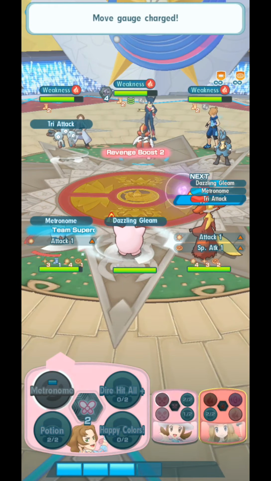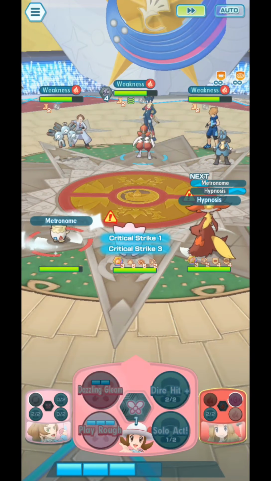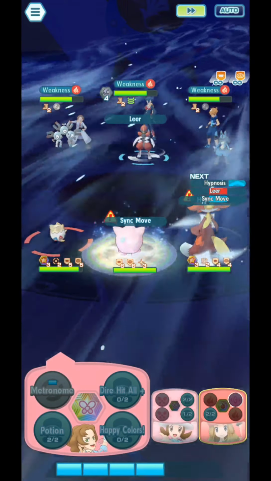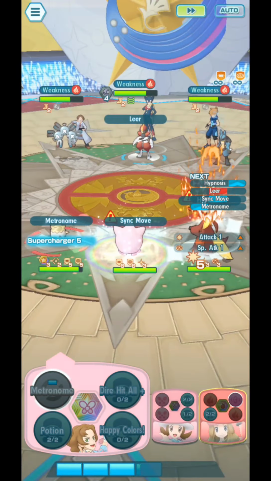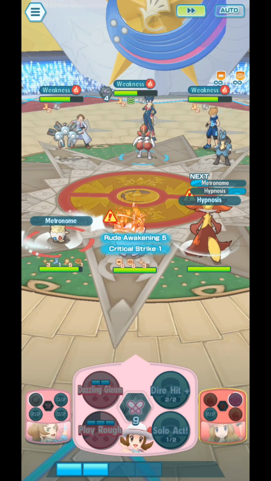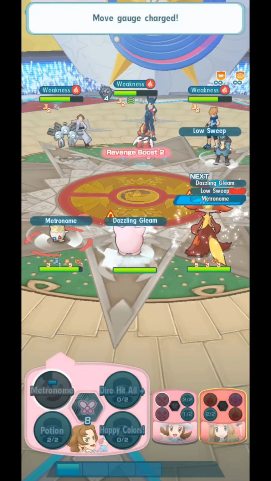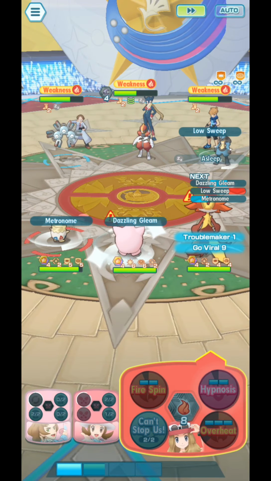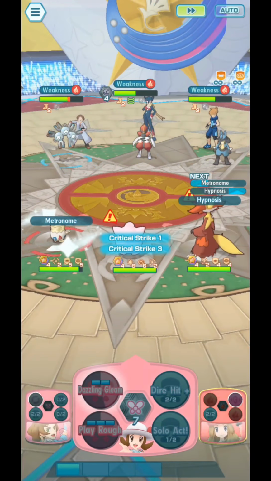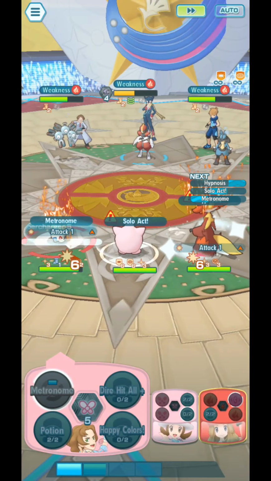So again, her multipliers, or Summer Lyra's multipliers, actually thrive from the opponent sleeping. So we're gonna put the opponent to sleep first, before we use the sync move. There you go. So far, no attacks from the opponents. They're pretty much helpless right now.